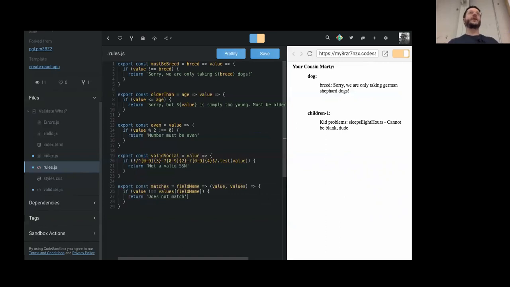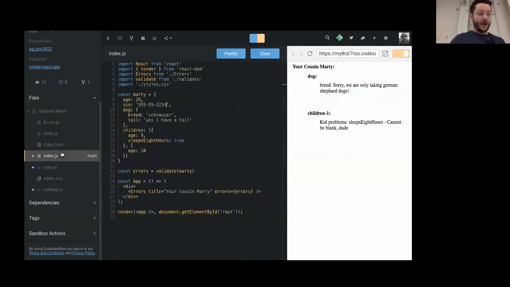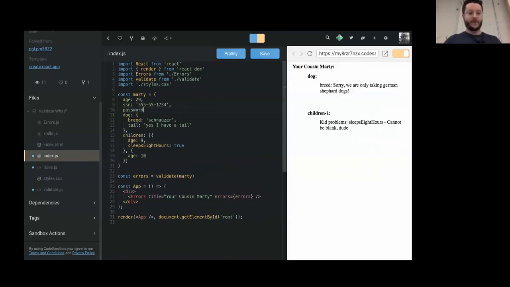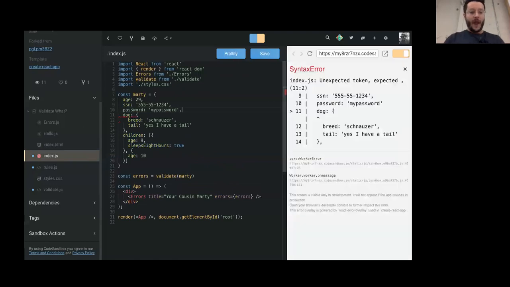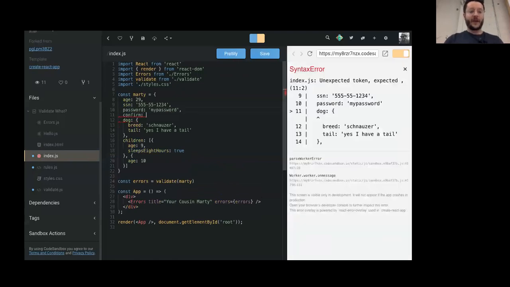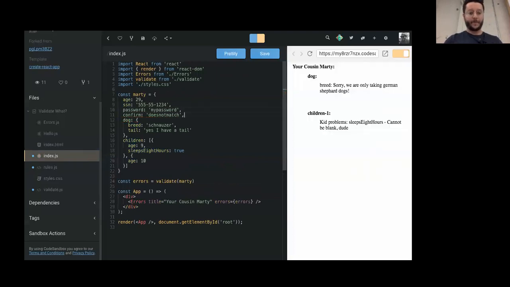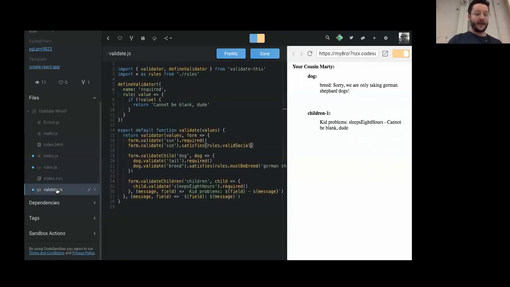Should we test it real quick? Should we see if it works? Okay, so let's say Marty has a password. And Marty has a password confirmation which does not match. So given those bits of data, we can go back into the validate function.